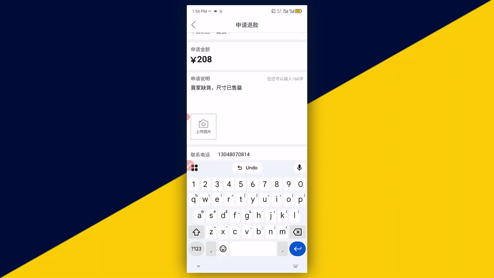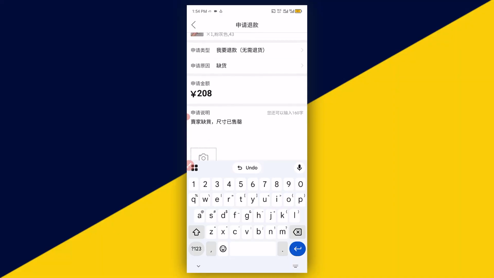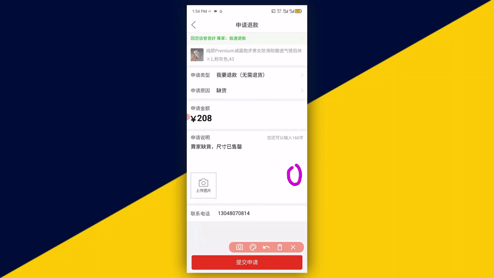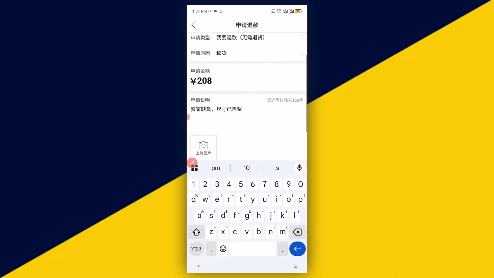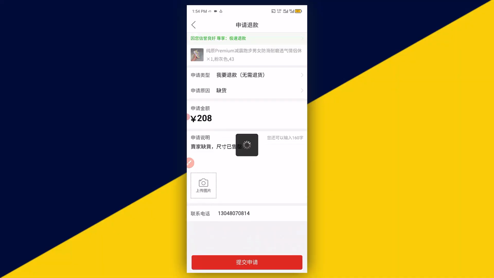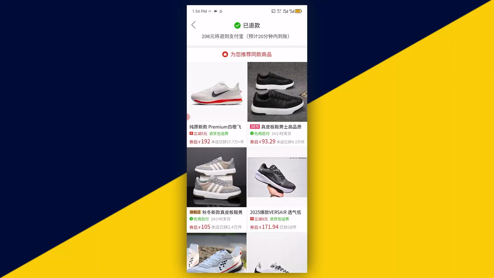Next thing I'm going to do here is to go ahead and submit my refund right here. So I'm going to go ahead and then click on here to submit my refund. Instantly, the refund was successful right here, just like what you see right here.